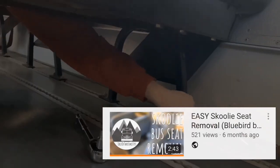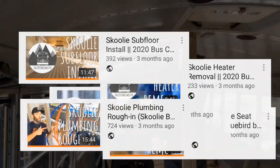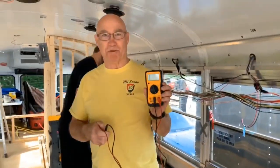We took out the seats, fixed the lock on the front door, took out a heater, put in a subfloor, and more. Much, much more. We've had help from both of our dads, Cody's dad Wayne, and Laura's dad Grant.